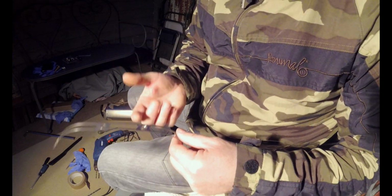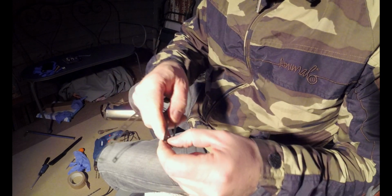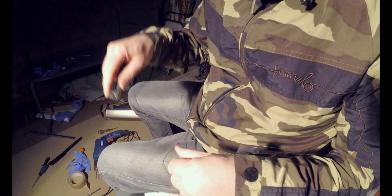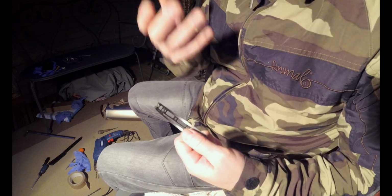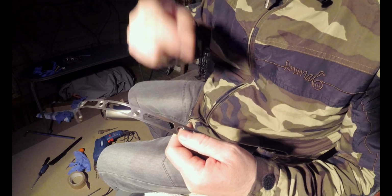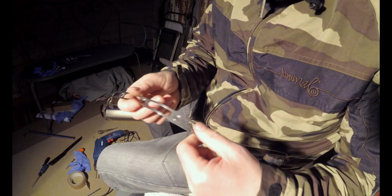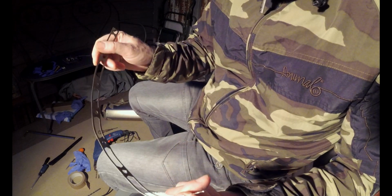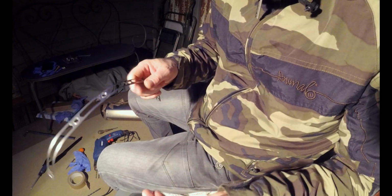So that's that bit done, guys. It's taken a bit longer than I expected, and a lot more swearing and problem solving. But that's the other thing, I had to give up on my stepper drill and just go to a normal drill. So what I'm saying to you is, if you want to do this, start with a smaller drill and work your way up to a bigger one. Unless, like I say, it might be I've just got shitty drill bits. They probably are. They came in a toolbox, so they're probably not great. So I'll give this a clean up before it goes back on. Alcohol wipe around the cone, but cone next.